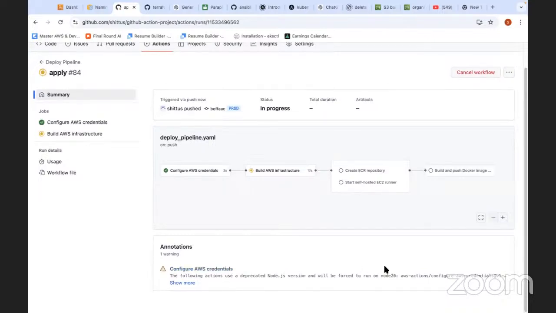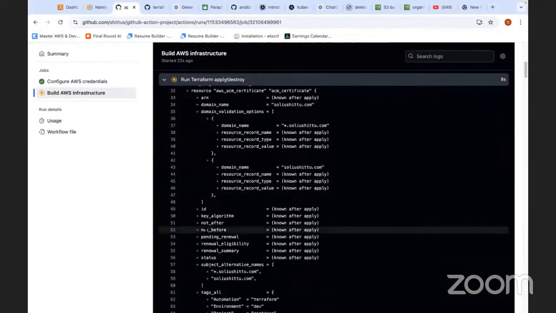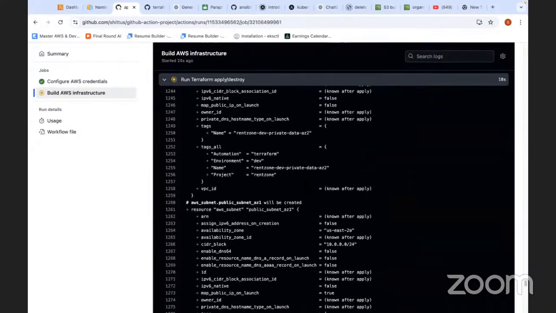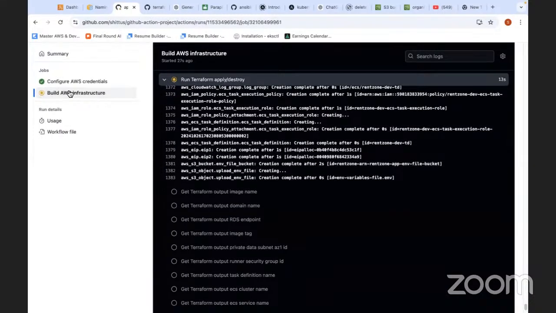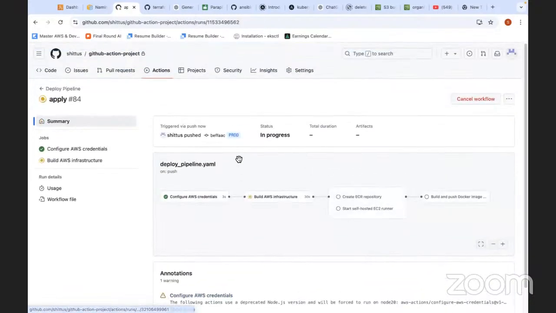For those ones, we are using different actions. So you don't have to do anything, because instead of you running the configuration yourself, there are different actions out there that help you do exactly what you are trying to do without you writing the code. When you see the warning on a particular job, it says the following action used a deprecated Node.js version.